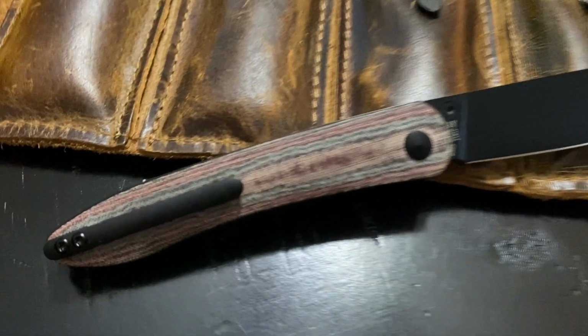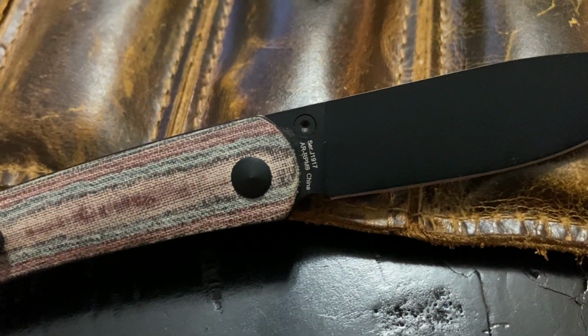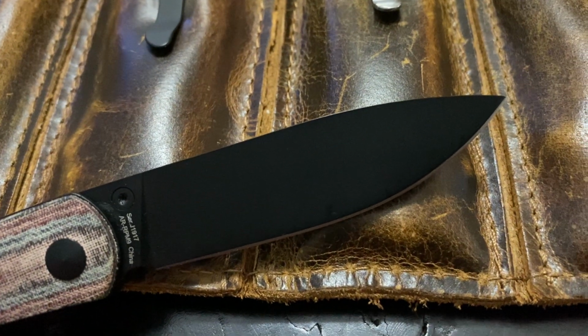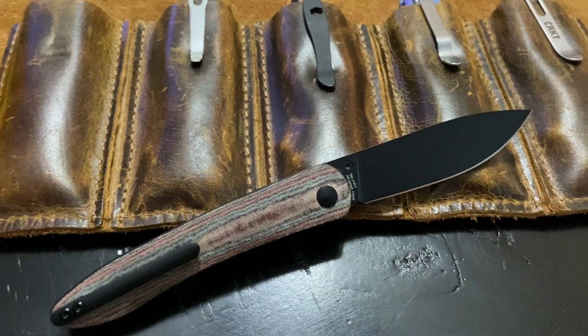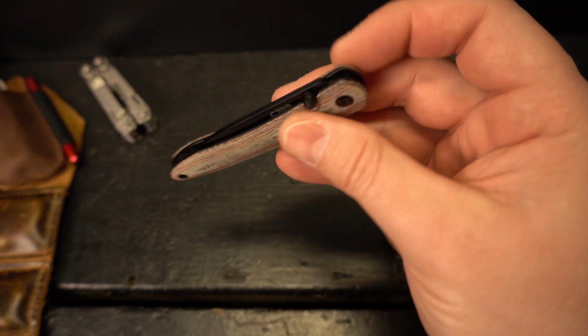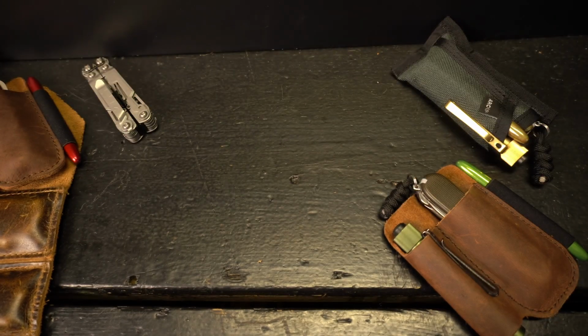I only wish that they would have put the barrel spacers in black as well. I don't know if the concern is that it's the stop point and it might break up, but being that the blade is coated, and I've used this one quite a bit and it has not started to show any kind of deterioration on the coating, that's the only thing that I kind of wish they would have done with that one. So that'll be what I'm carrying on Monday.